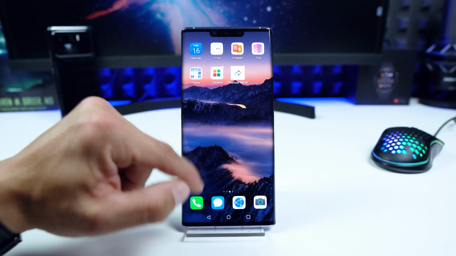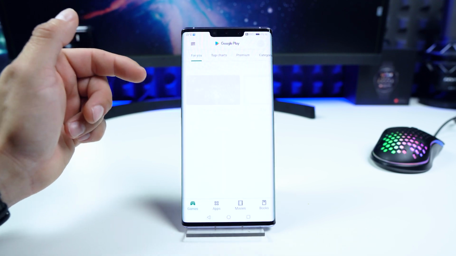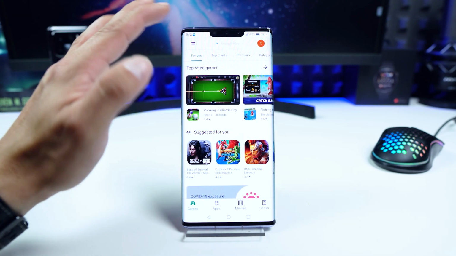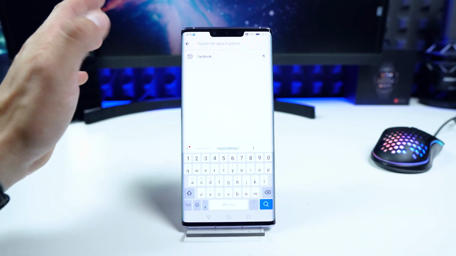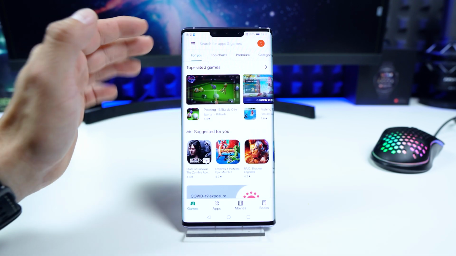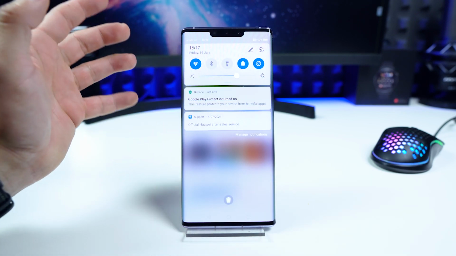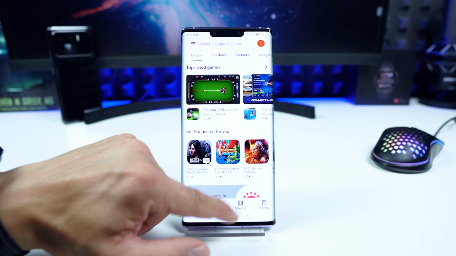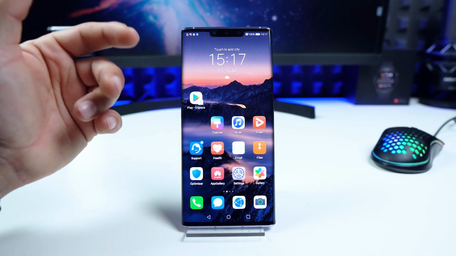If I close this again and now tap on the Play Gspace icon, this one, it's without errors, no more errors. From here you can search for everything you want to download onto your device. Google Play Protect is turned on, and I have Google Play on this phone.